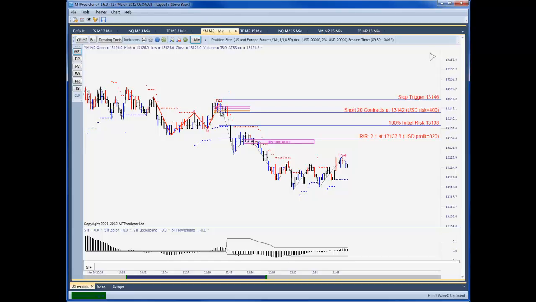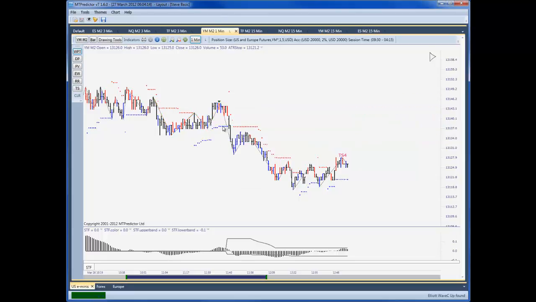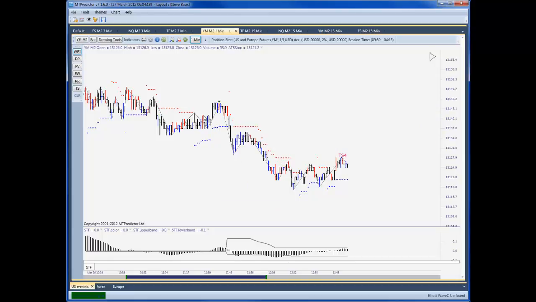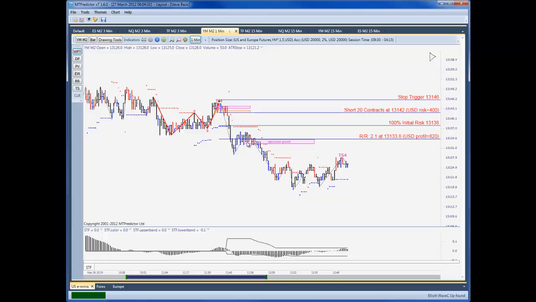Now for those of you who are experienced with MTPredictor, you'll know that when we have an initial decline and an initial rally, we assume that this is going to be a wave 2 correction. If I put the major Elliott waves on, it didn't actually do anything there because of the swings, but we're assuming this is going to be a wave 2. So what we're looking for is to project down a wave 3 target. So if I put the analysis on again, we're not looking to come out at this first target here.